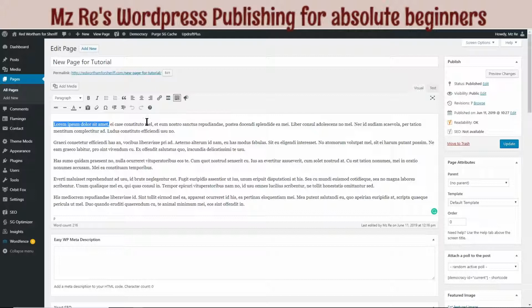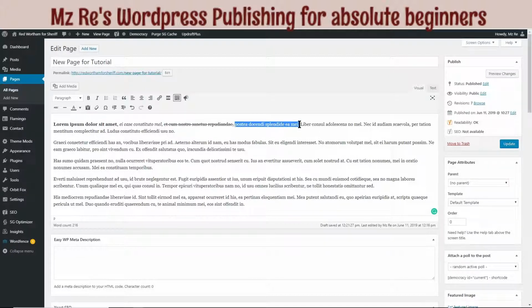So I've highlighted some text and I want to make it bold. So let's press this button that says B, and we see that we've bolded this text. Let's highlight some more and italicize with the I button. Highlight some more text, and let's do strike through with this button.